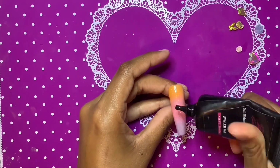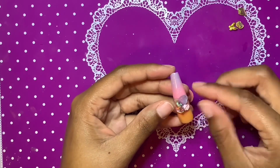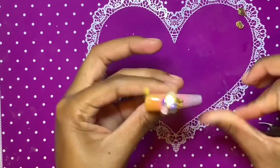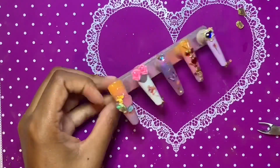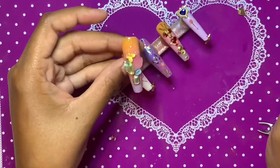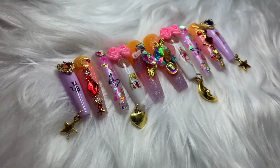So basically, I decided to do some cluster bling on both of the thumbs, and it came out so cute, y'all. I never do cluster bling just because it's not really my thing, to be honest. But I think I might do it more often, you guys, after doing it for these nails. It's actually really, really cute, especially over an ombre. Why is that so cute to me? It looks so magical and ethereal and dreamy to me.